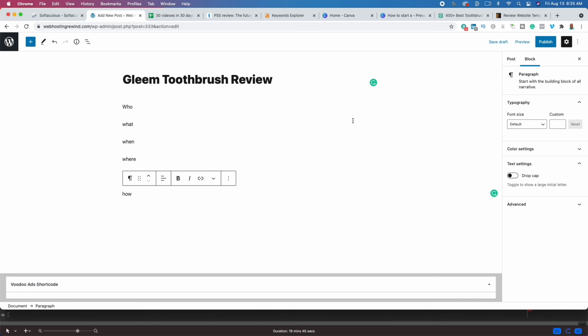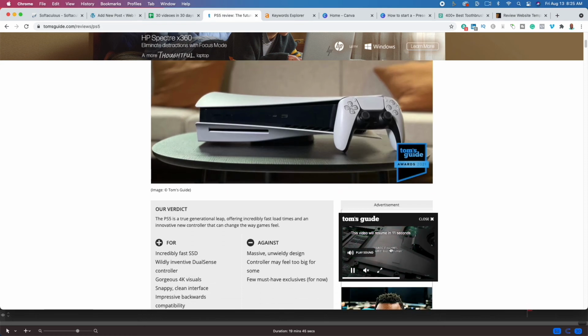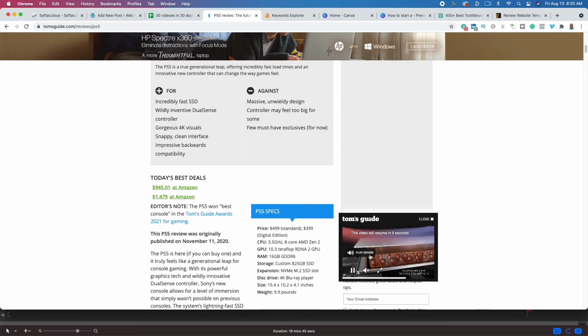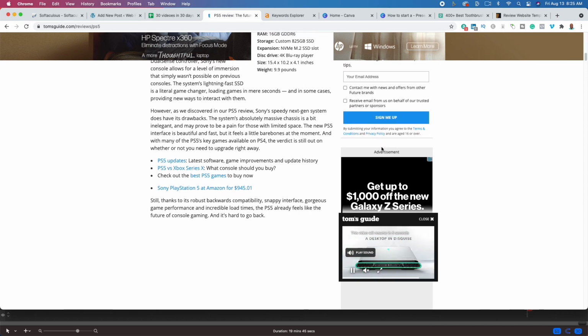You can also make money by placing ads right on your blog. So if we go back over here, this right here where it says Tom's Guide, this video, that's an ad. When someone watches the ad, or clicks on the ad, Tom's Guide gets paid. Also, as you can see, there's going to be some affiliate links, and he's also doing email marketing.